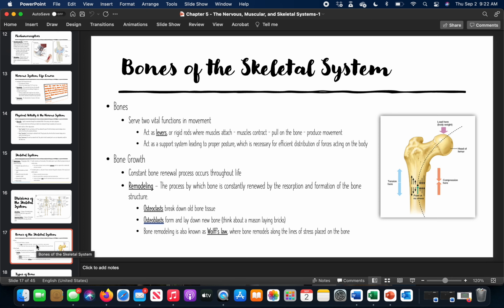So we break down bone and build it back up, and with that remodeling, typically you'll follow Wolff's Law. Wolff's Law just means that wherever the line of stress was on that bone is where the remodeling will occur. So if it's right down the center, then Wolff's Law would dictate that that line of stress would be where we start to remodel. In the right-hand picture, you can see where it says the point of stress. That area where all those arrows are going is probably where you're going to have a lot more breakdown, and that's most likely where your remodeling will occur.